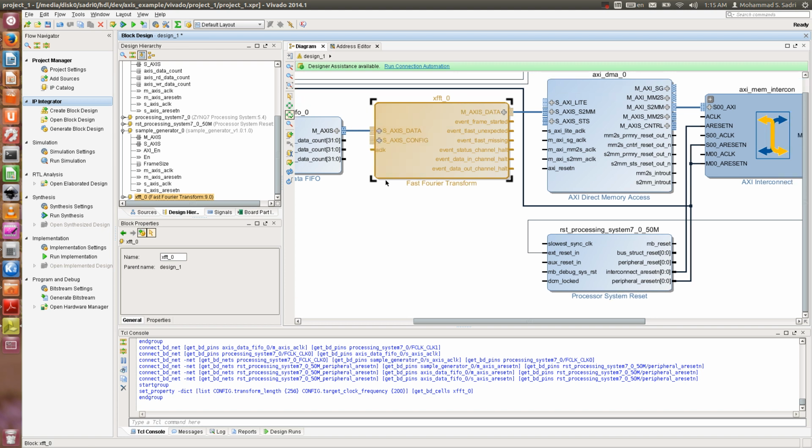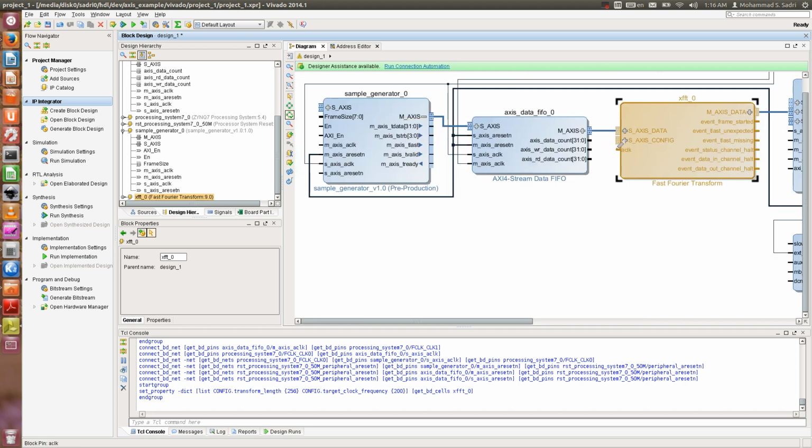For now, it is not important for us. Then we have this AXI Stream Slave Interface, through which you can change the configuration of the FFT block on the fly. For now I leave it unconnected. I don't want it.